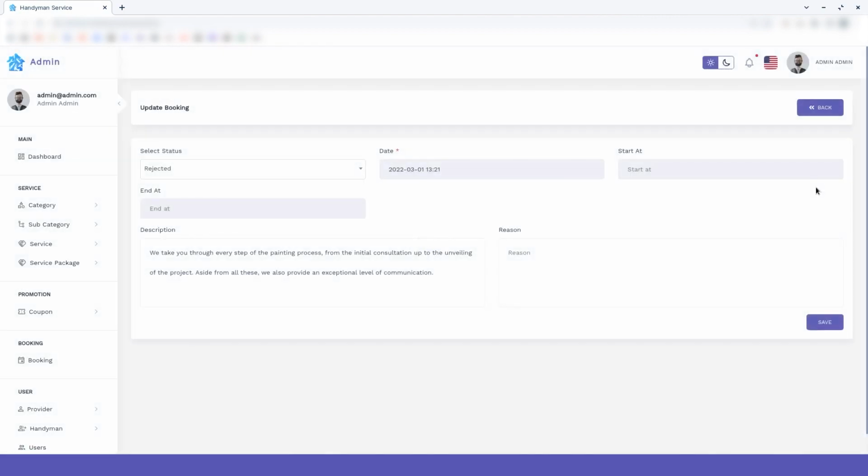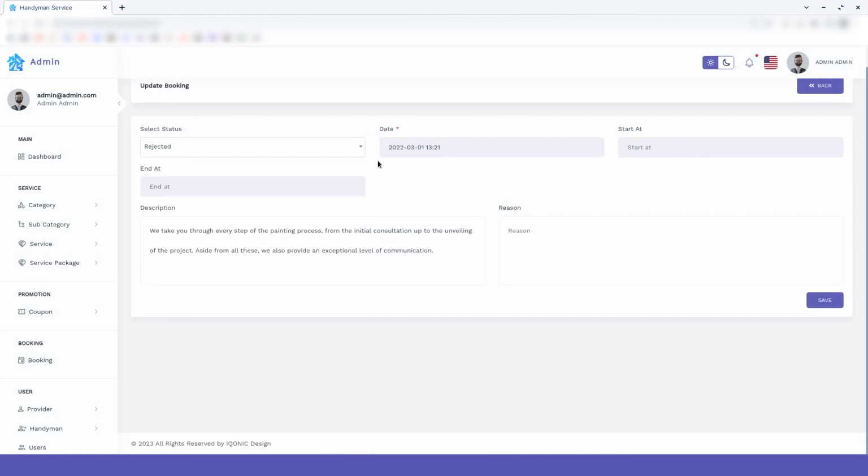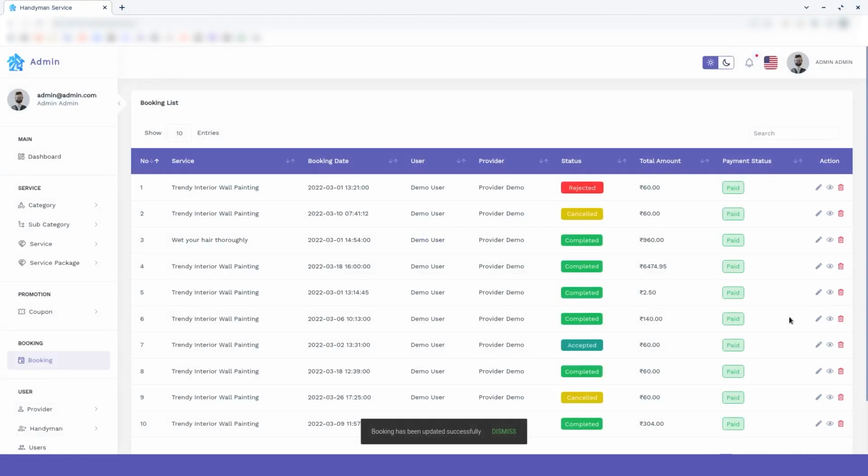Right now we will click on edit on one of the bookings, and here you can see that you can also change the status from your panel, because you are an admin, so you will have access to do anything with these bookings. So you can just change the status. If you want to change anything in it, you will be able to change it. And if you are changing it, you can just click on save, and the save will be done.